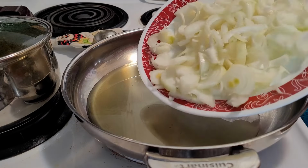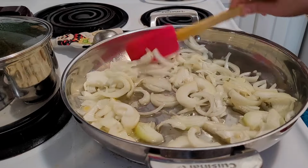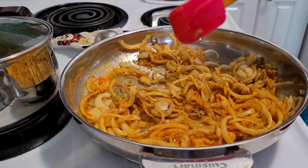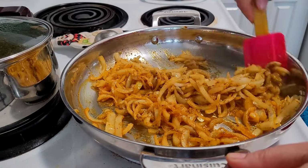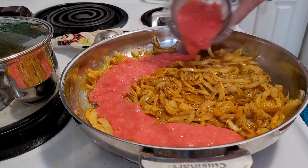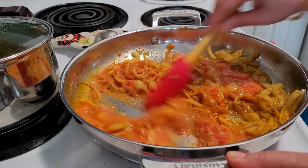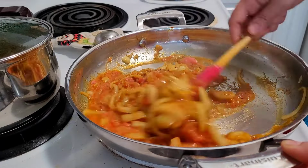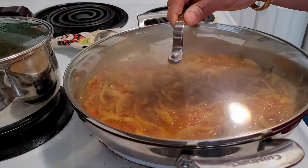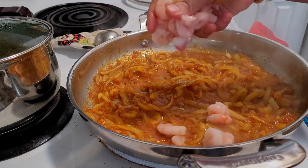I have taken a wide large open pot. In that I have taken oil for frying, and add the onions. Onions, you can see, they are cut lengthwise. 1 tablespoon of ginger garlic paste, and the masala I used is chili powder, turmeric powder, pepper powder, garam masala and salt. After frying it, I added tomato puree. It was approximately 1 large tomato, and nicely give it a good fry until oil separates. After that we will add the shrimps which I washed and kept.